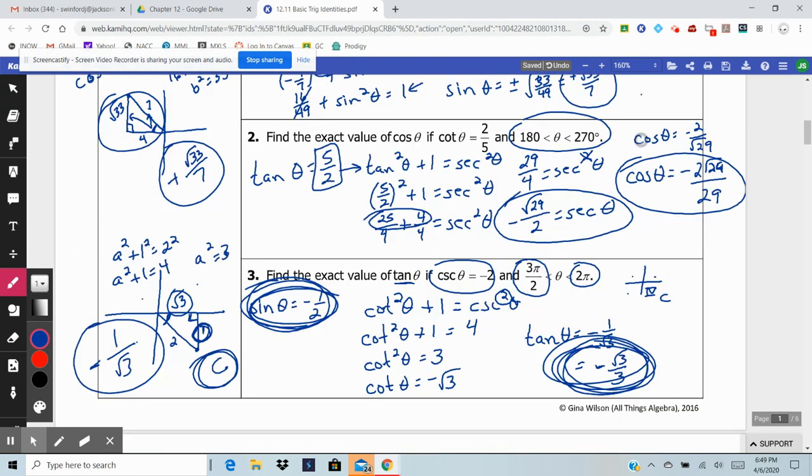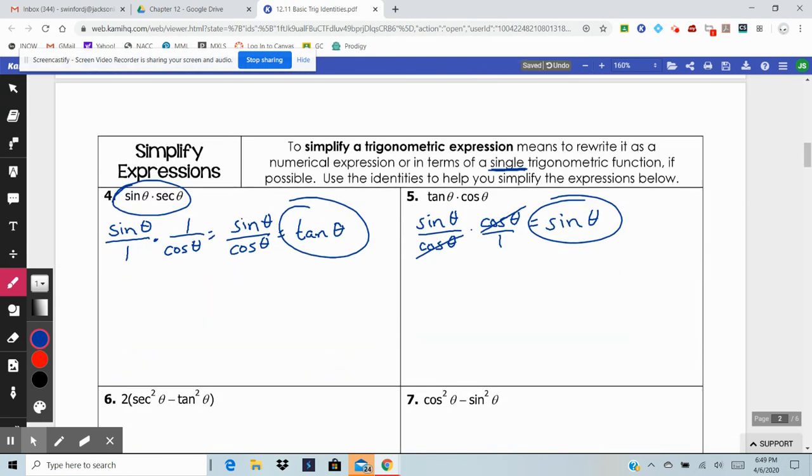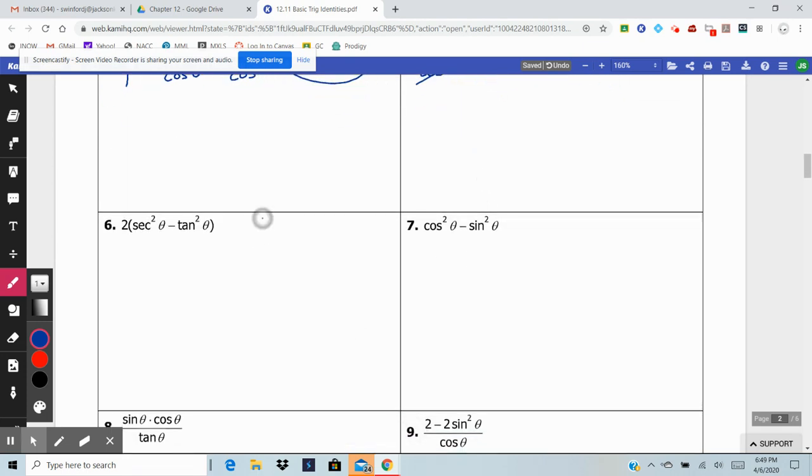So obviously we're dealing here with tan squared plus 1 is equal to secant squared. So let me write that down. Tan squared plus 1 is equal to secant squared. Now, you'll notice a lot of times that I'll leave the angle off. It's no big deal. I'll leave the angle off just because I know that there's implied to be an angle there. So it's no big deal if you leave it off.